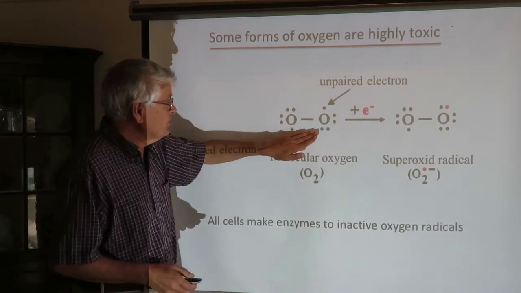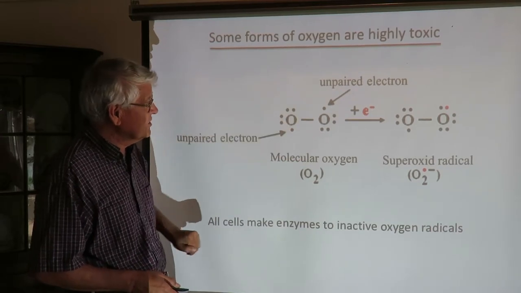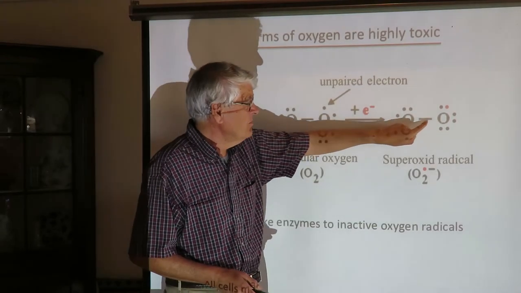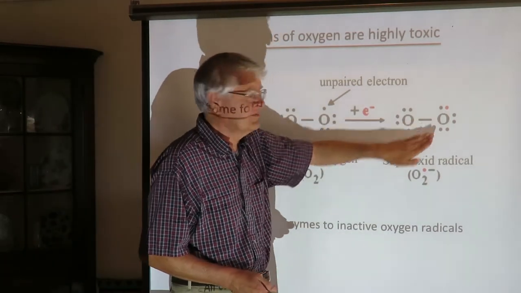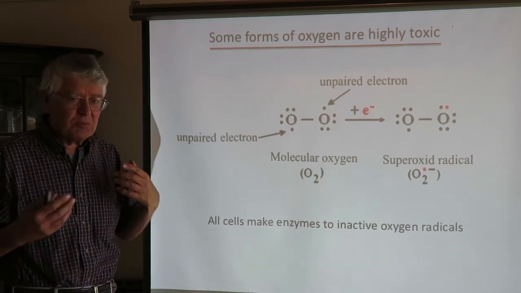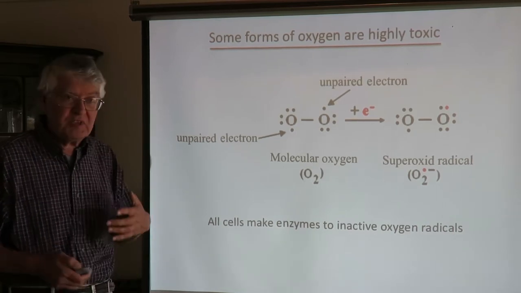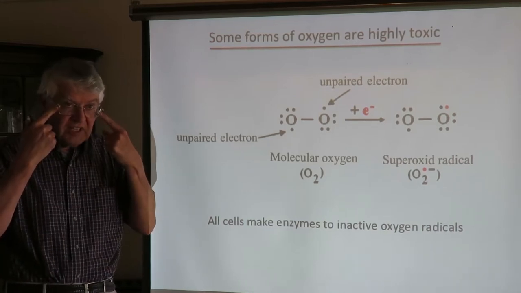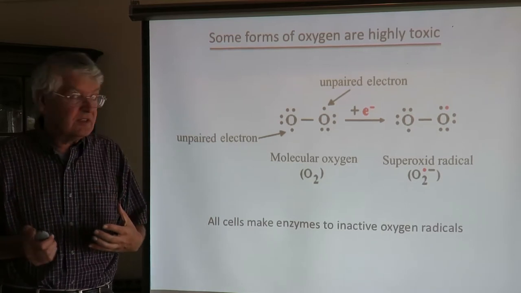Well, so the basic problem here is that oxygen can take this arrangement of electrons, which allows it to pick up an extra electron, and makes what is called a superoxide radical. And this is a highly reactive form of oxygen. It will react with whatever is nearby. It could be a protein, it could be a DNA molecule causing a mutation in your genome, it could be a lipid causing changes in the lipid structure of the layers of tissue in your eyes. So this is something that is really dangerous for cells.